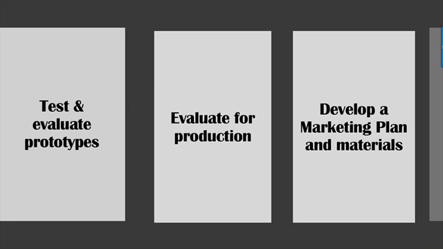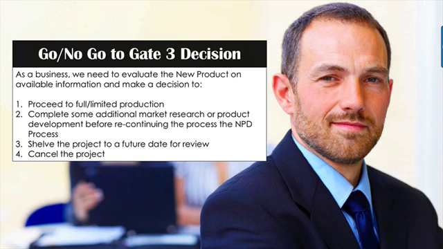The prototype phase will vary, but at some point you need to test and evaluate prototypes. You need to evaluate how you're going to take it to production. Do you need jigs to frame it up and build a product, or recipes, or packaging, or special equipment to get the volumes that you need, those sorts of things? And then develop a marketing plan and materials to move ahead. You might want to update your financial plans, all that sort of stuff as well, and then move on. And then really the decision is, evaluate the new product and available information.